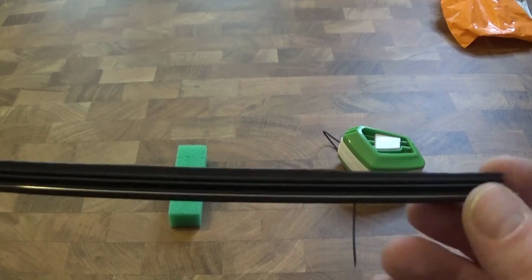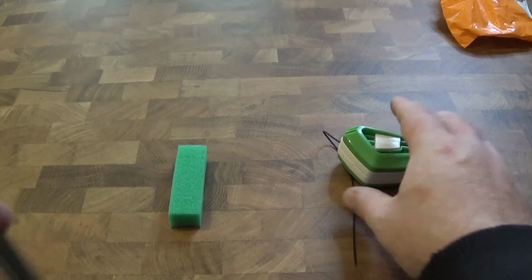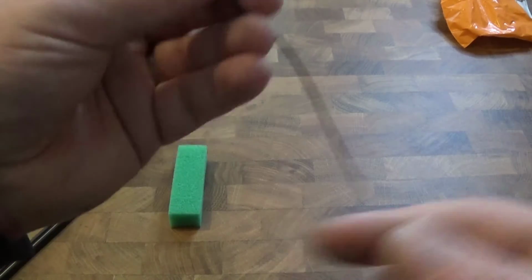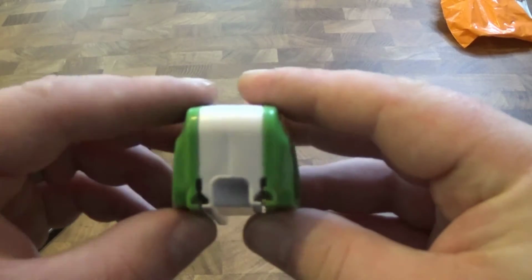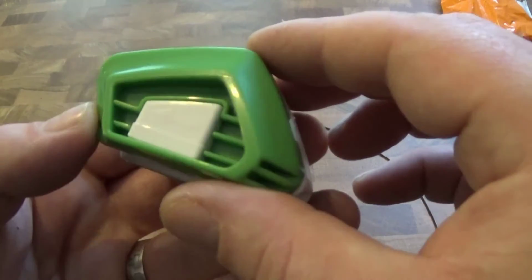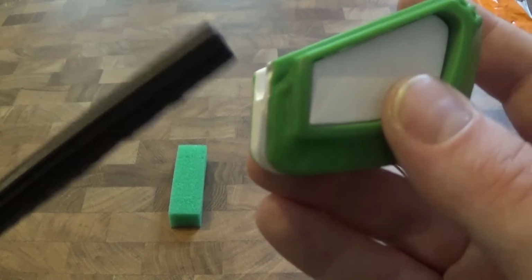Now if I keep going, eventually I'll get down to where it's been worn down to there, all the way along. Which, to be honest, this is that worn, I should just get a new one, and I will just get a new one. I'm just demonstrating this. I'm not sure if there's two sides, like I say. Now one might take more off than the other, I'm not sure. We're going to run it over again, making sure we're in the right direction.